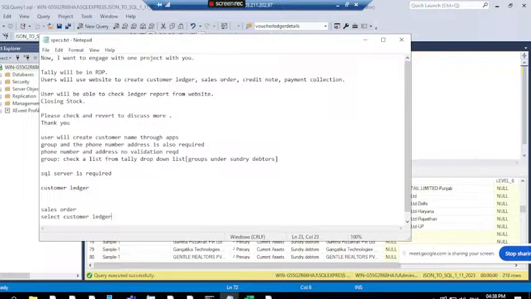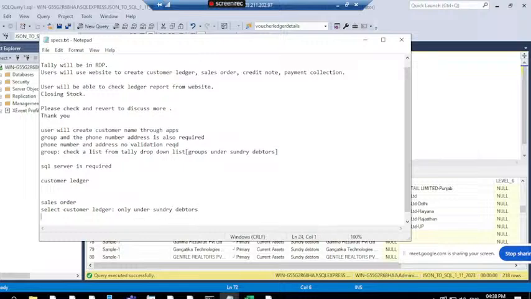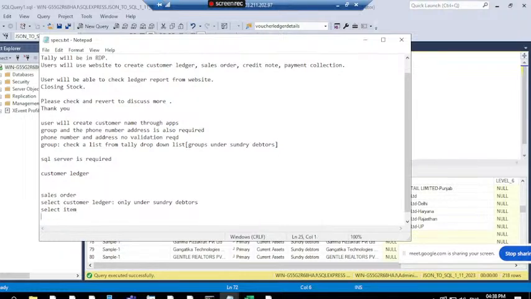No, that cannot be. Only under sundry debtors. Okay. And then they will select the item, and they will provide the quantity.